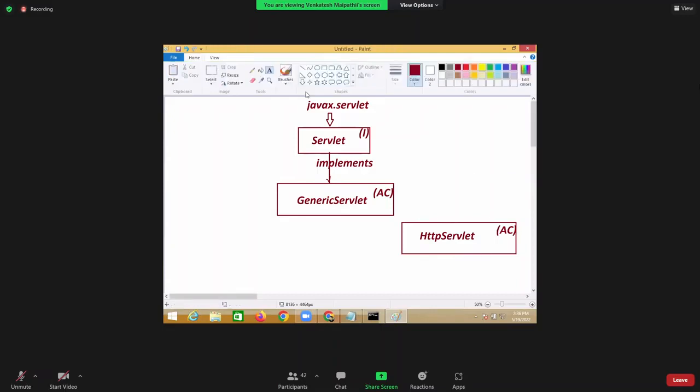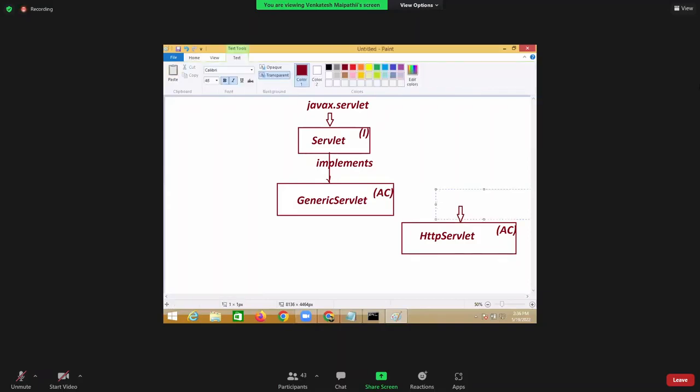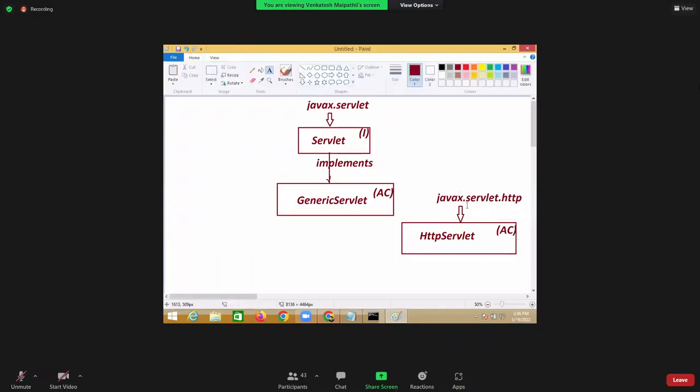This HttpServlet comes from a sub-package, javax.servlet.http. This abstract class extends GenericServlet.